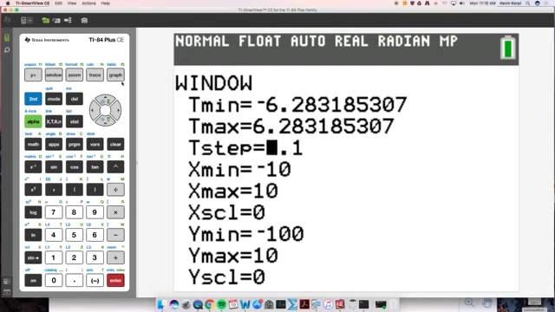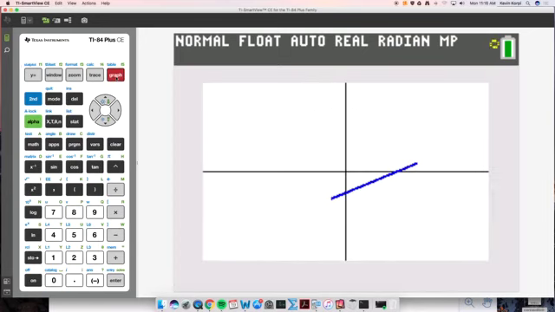And I'll start counting by 0.01. I want to slow it down when I first sketch it. I want to see if I can slow it down enough to see it. And then -10 to 10 should work for the x min, x max, and I'll go back to -10 to 10 for the y min, y max. If you just hit zoom 6 again, it'll reset everything on the x and y from -10 to 10, but it'll also reset your t min from 0 to 2 pi, which wouldn't be bad in this case. So here I'm going to hit graph, and there it goes.